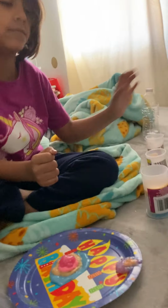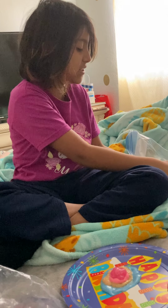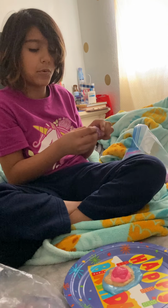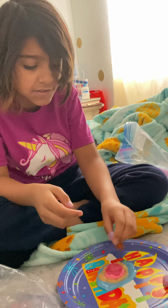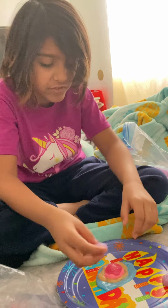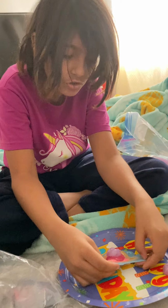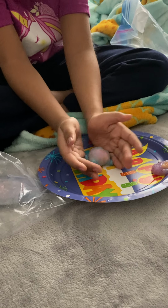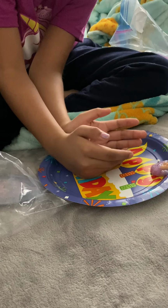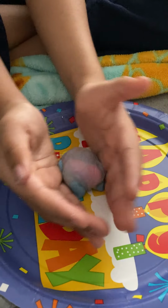Then we have this purple slime. So we have to add a very small amount. Okay, like that. And then pretty much all you have to do after that is do this and then kind of line it up like that. As you can see, before it looked like a little like a turkey. It's not supposed to look like a turkey though. It's supposed to look like a little block.